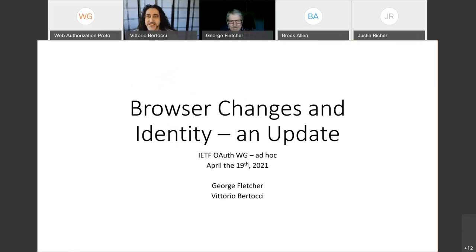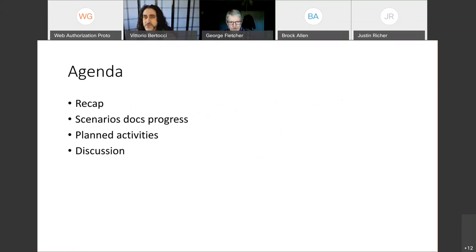Welcome everyone to this update on this initiative of browser changes and identity. Here we just wanted to give you an update of what we have done or what we have not done in the last 6 months or so. I'm just going to give you a quick recap of what we are doing. I'm gonna give you an update of what we have done in terms of documents. And then I'll give you a bit of an outlook of what's being planned in this area, not necessarily within IETF, but in general, like the entire archipelago of the things that are happening in this space. And then I'll just throw a couple of controversial points so we can have a classic animated discussion.